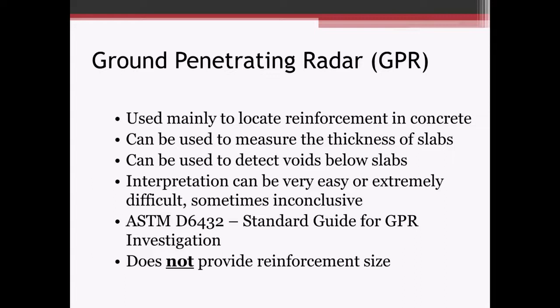There's really no test method for GPR. ASTM D6432 is more of a standard guide for GPR investigations. It talks about different things to be aware of, like some outside interferences, and some general guidelines for laying things out and taking good field notes. But that particular ASTM is geared more towards geologic, geophysical, and archaeological applications, which ground penetrating radar is used quite a bit for.